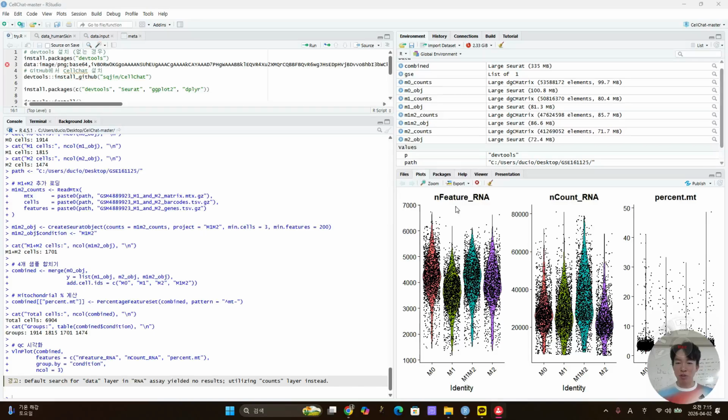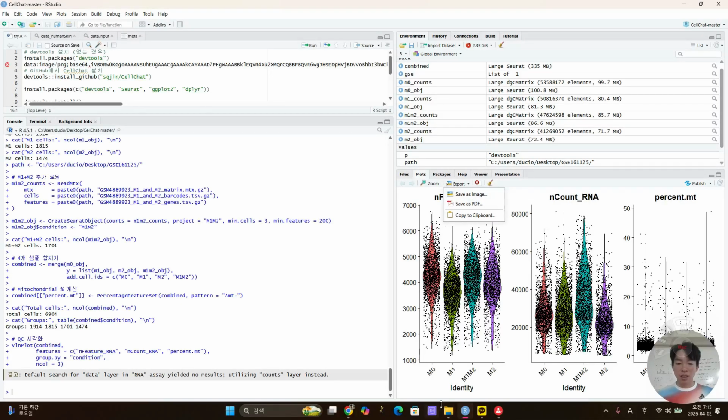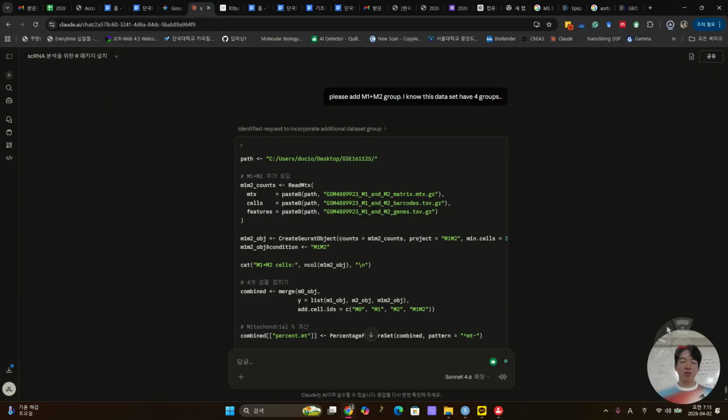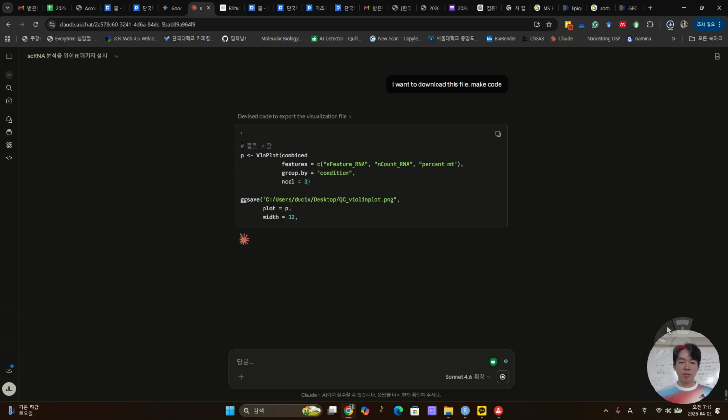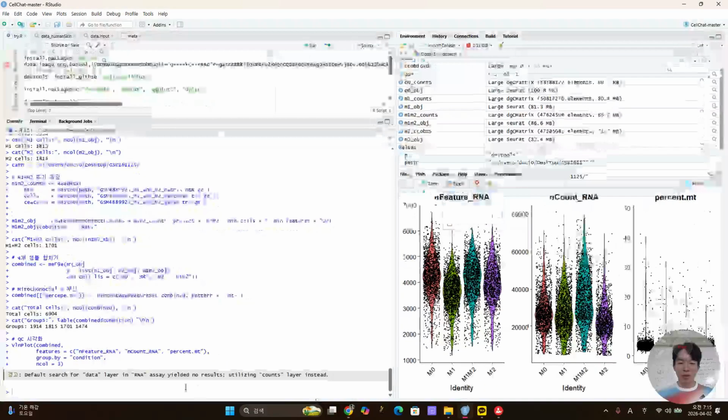If you want to download this, you can download from export, save image, or here you can ask, I want to download a code. Okay. Then they said desktop, this is downloaded. Okay, copy, paste.